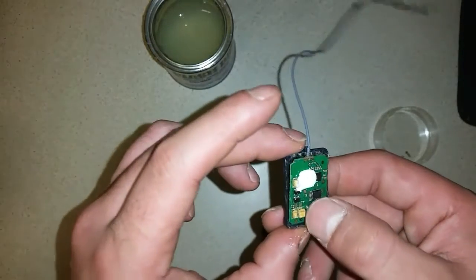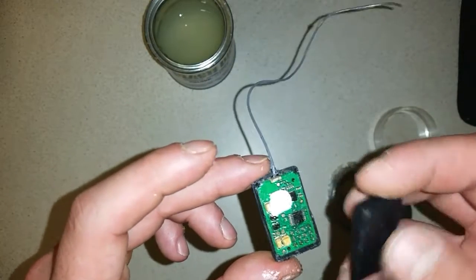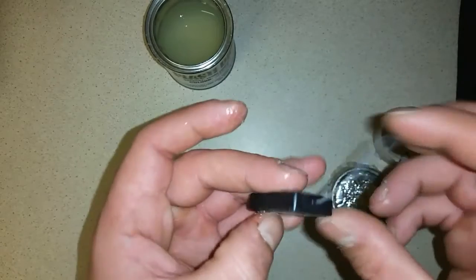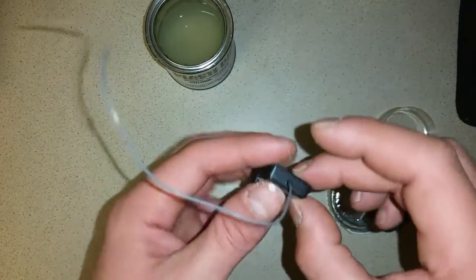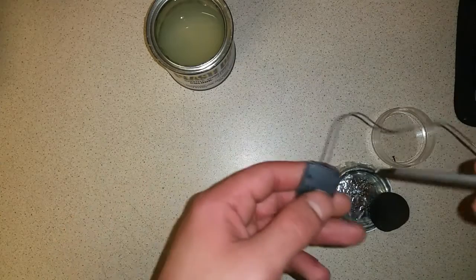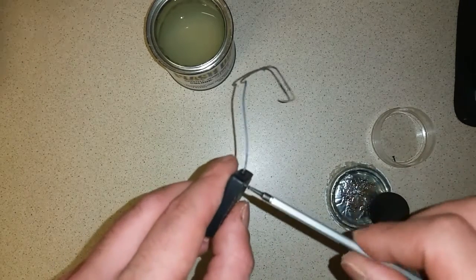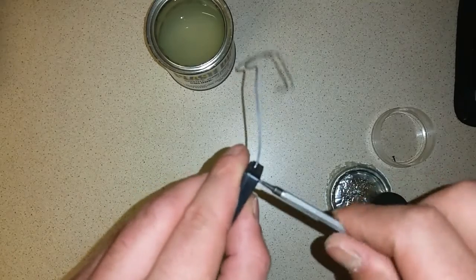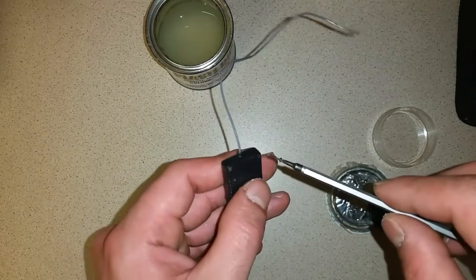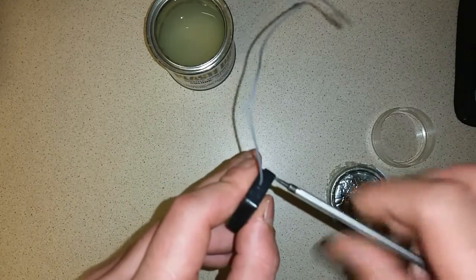The reason I don't dip the whole thing in PlastiDip is so I can put the casing back on. I put the case back on just before it completely dries, because on the board itself there are two little holes where the pins have to go through in the case. I want to do it before it dries, otherwise it could peel off and water could get in. Doing it while it's still wet ensures that when it dries, everything will be covered.